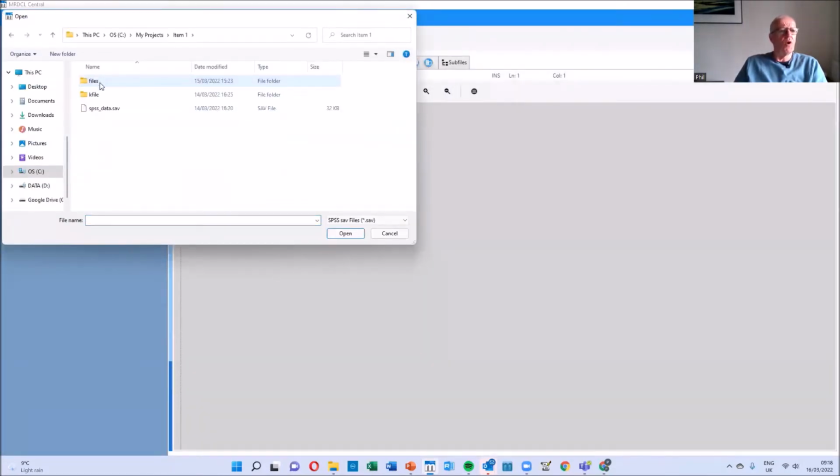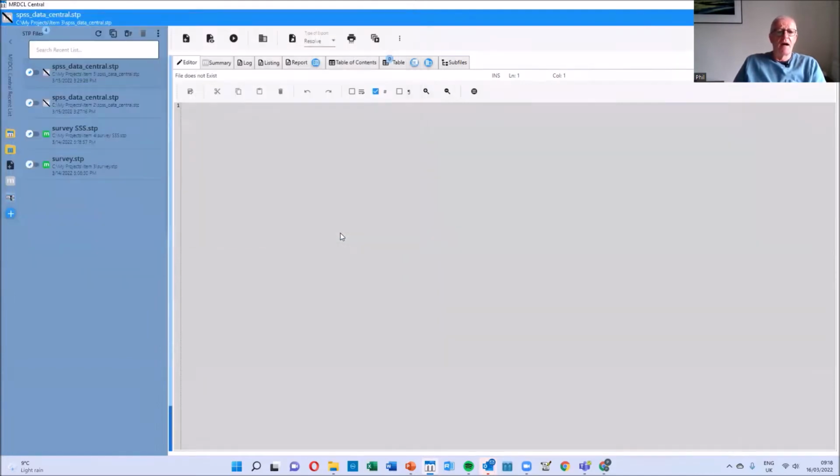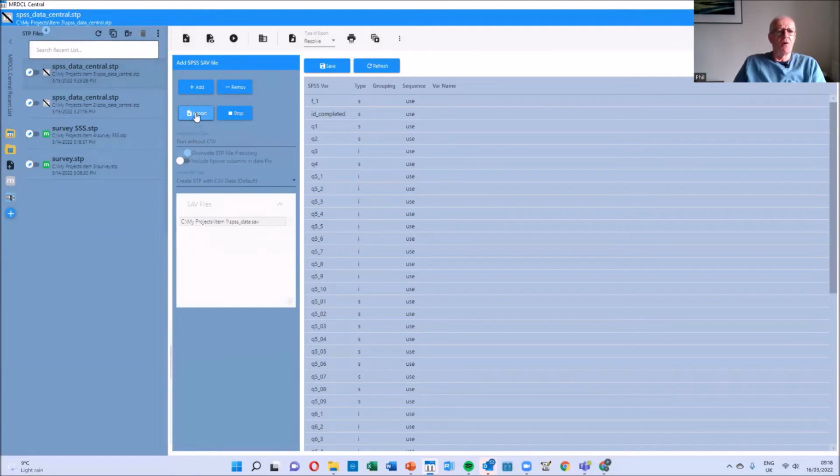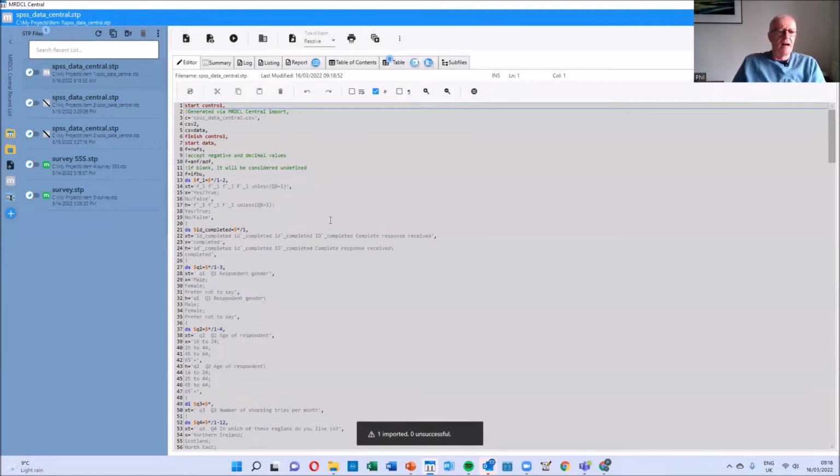And I'm going to import a project that may have come from any data collection platform, because many of them output data in an SPSS SAV file. I click on that and I open it and I import. And you can see here, I now get an MRDCL script. Now, if you're familiar with MRDCL, that will all look very familiar to you. If you've never seen MRDCL before, you might think this is a foreign language you're looking at, and you'll be quite close to being correct there, in fact, in that you can see this is all a language that's been generated. But what I want to highlight here is that it's imported the questions.